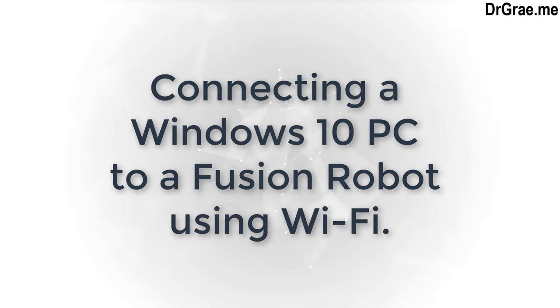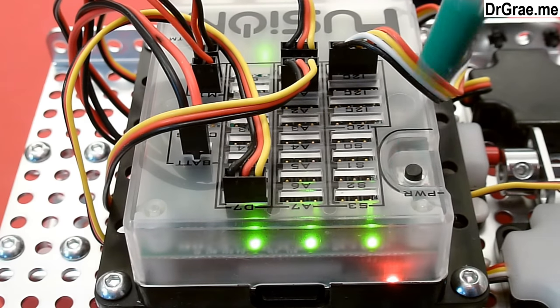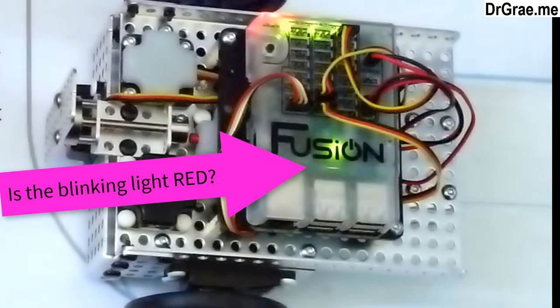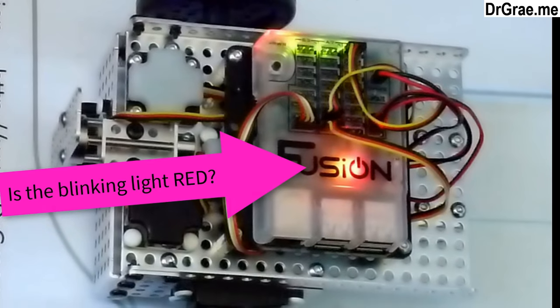This is a first look at connecting a Fusion robot to a PC. We'll turn the power on first of all, and we'll wait until the green light stops blinking. Now, if there is a red light alongside the green light, that means the Fusion's battery is flat.